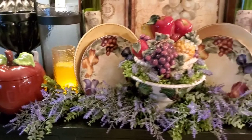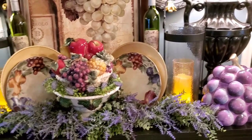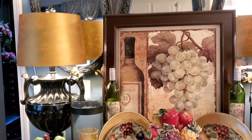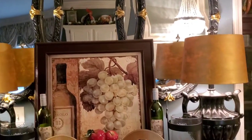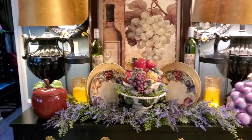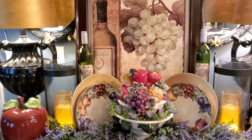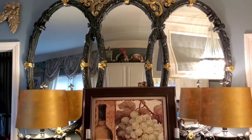Alrighty, guys, I have one more coming, and that will be the last one. So I enjoy doing these vignettes, giving you guys ideas. I hope you all enjoy the tour, and let me know which one you like. Even if you like them all, just let me know which one you like the best.